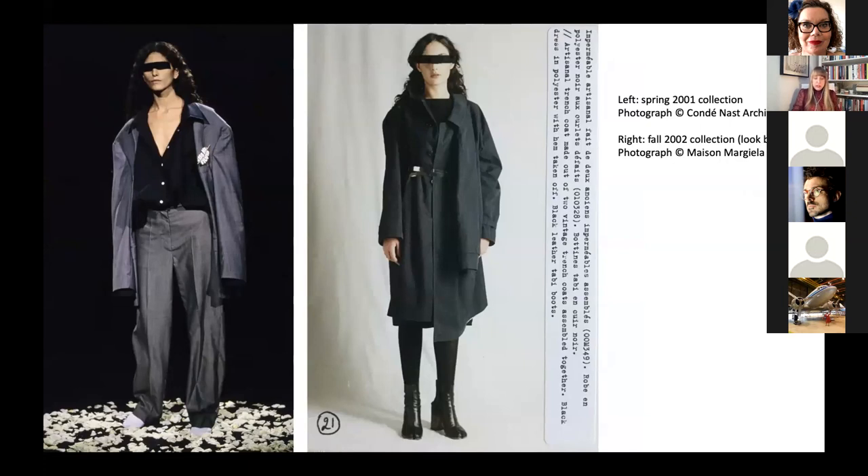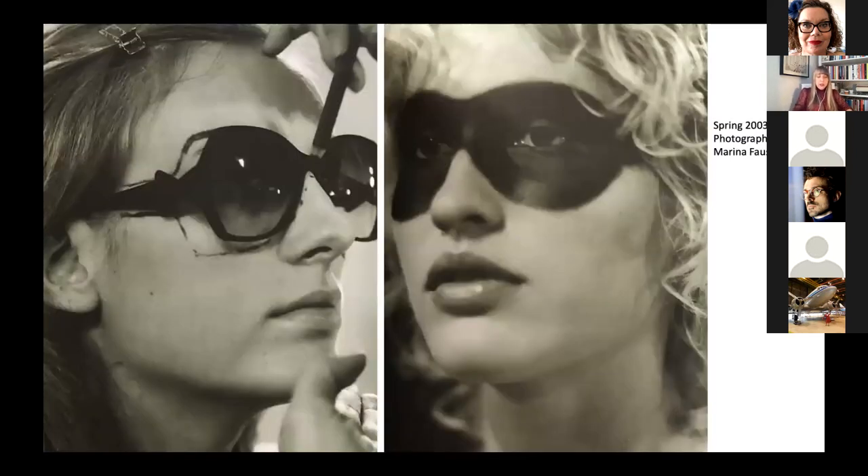The spring 2001 presentation included sensor bars made from strips of plastic in black or red placed over the models' eyes. This effect, created using a brush of black ink, was frequently featured in Margiela's lookbooks as well. The sensor bars relate to what Susie Menkes referred to as Margiela's rejection of the 'glam model,' but they may have also been a bit willfully tongue-in-cheek — offering a rather insufficient attempt at anonymity that relates more to tabloids than high fashion. The spring 2003 collection presented the shadow of sunglasses: tracing a pair of sunglasses onto the model's face, then densely filling the outline with black pencil, sometimes worn with actual sunglasses layered over it.